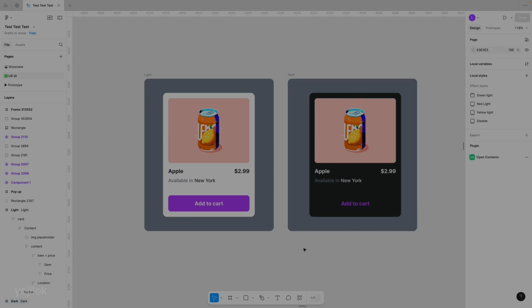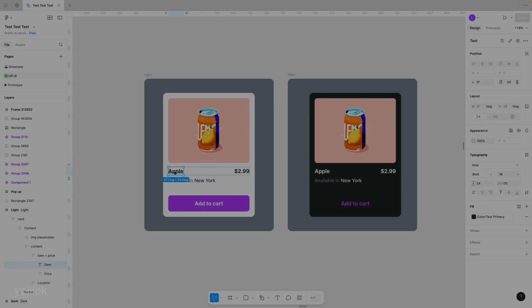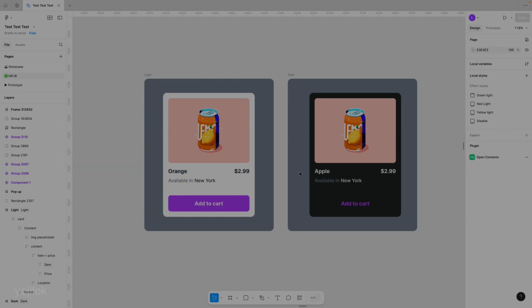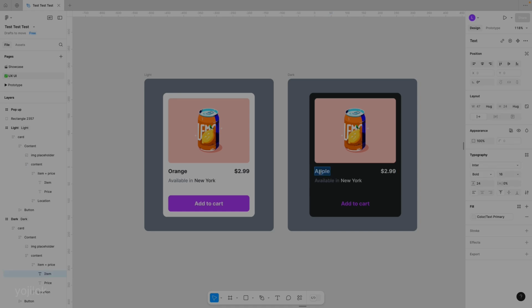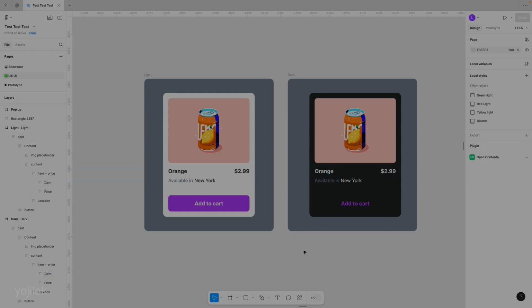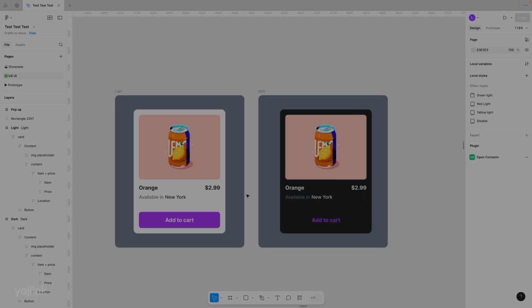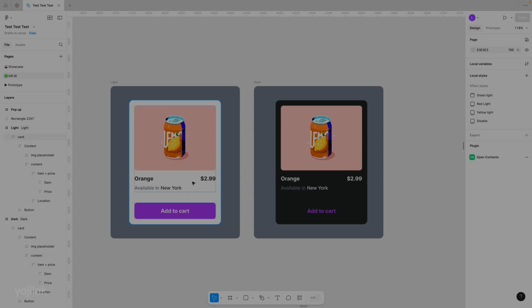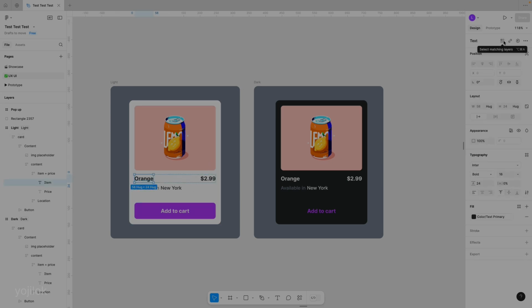So in most cases, the designers usually go to that particular item and type it, orange. Then they have to go to the other design or the frame and type the text again. To avoid these kinds of steps or workflow, there is a tool called select matching layers and also multi-text edit.